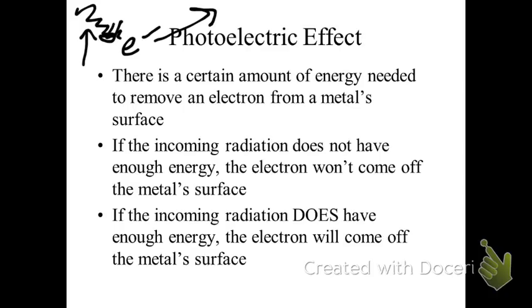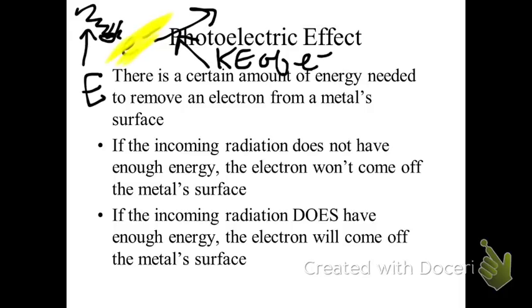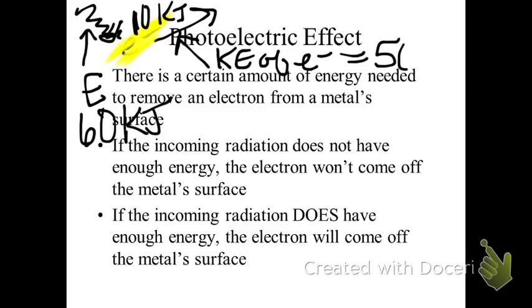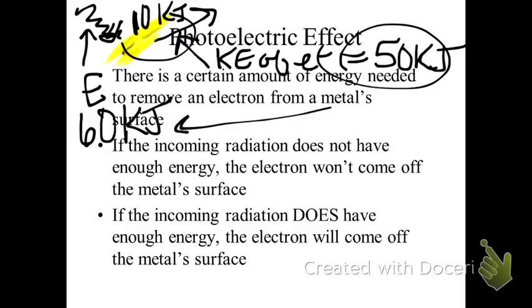This is your total energy that you put in. This is your E, your total energy. There's a certain amount of energy it takes to take this electron off, which is right here, and that would be the amount of energy it takes to remove it. We call that ionization energy. And this would be the kinetic energy of the electron after it's off. So, what I'm saying is, if your original energy is 60 kilojoules, and it takes 10 kilojoules to take it off, what that means is you still have 50 kilojoules to provide kinetic energy to the electron, because the ionization energy and the kinetic energy have to total to the original energy.